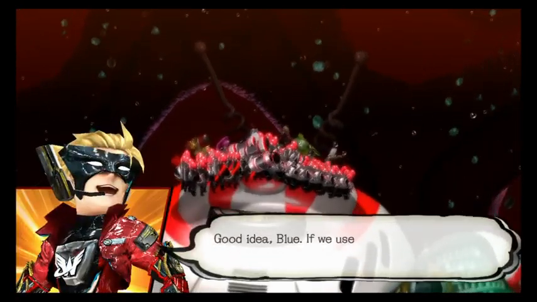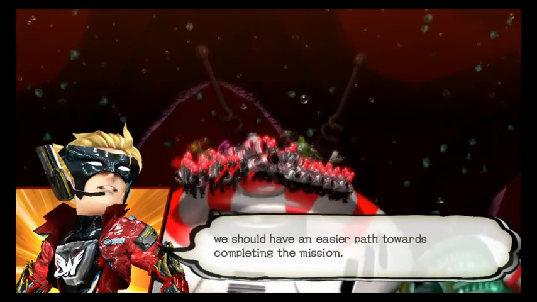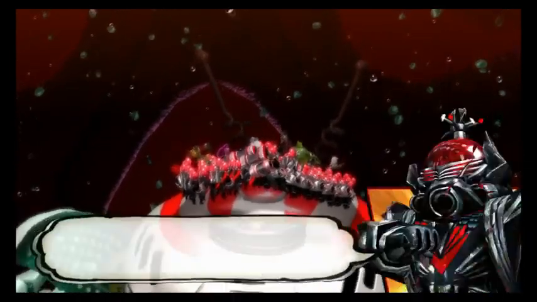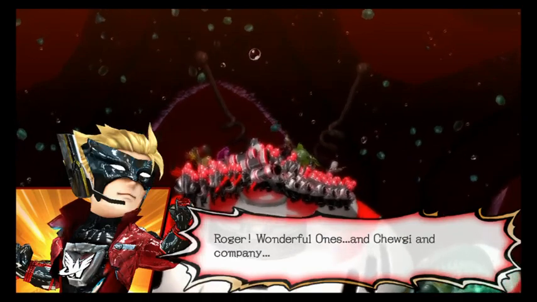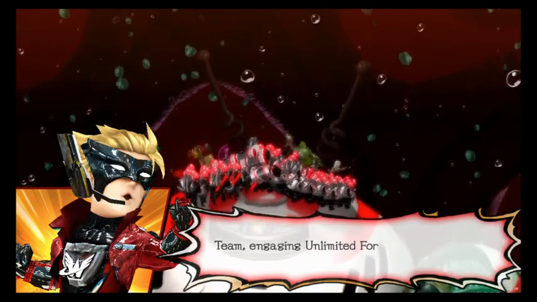Good idea, Blue. If we use P-Star to get around, we should have an easier path towards completing the mission. Red, we shall follow your lead. On your command. Roger. Wonderful Ones, and Chugi and Company. Oh, and P-Star! Team, engaging unlimited form!